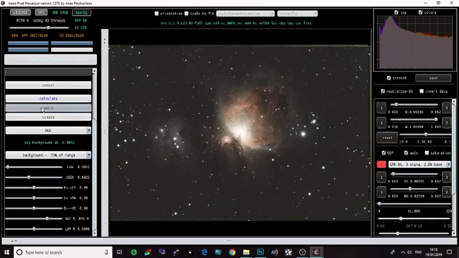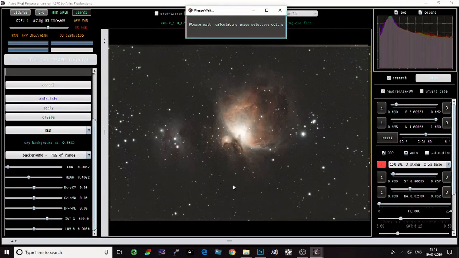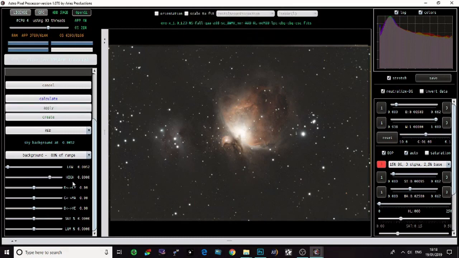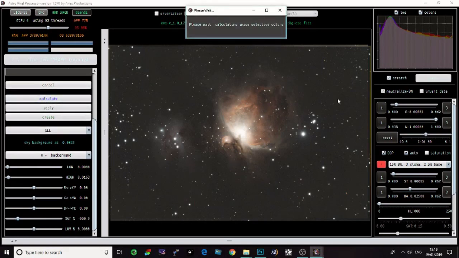And then I click that. And then finally I'm going to click all, and I'm literally going to take it to 0 to background, and then I'm just going to increase it at 0.0052, this is the sky background. I'm just going to increase that slightly above the background, and I'm going to do saturation -50%, maybe a little bit more. And what that is going to do is take away some of the prominence noise, but you'll notice the image becomes very washed out.